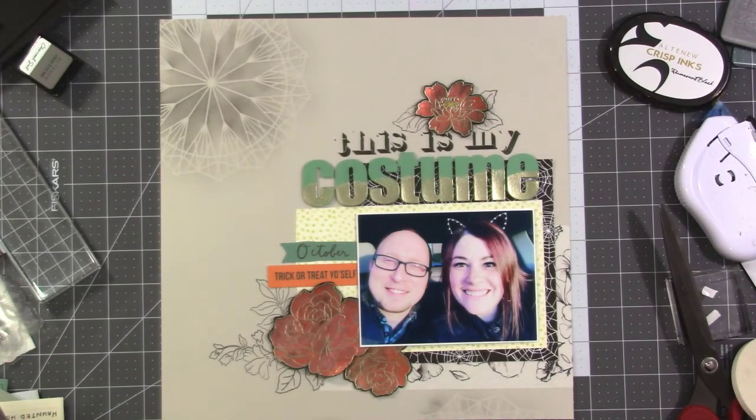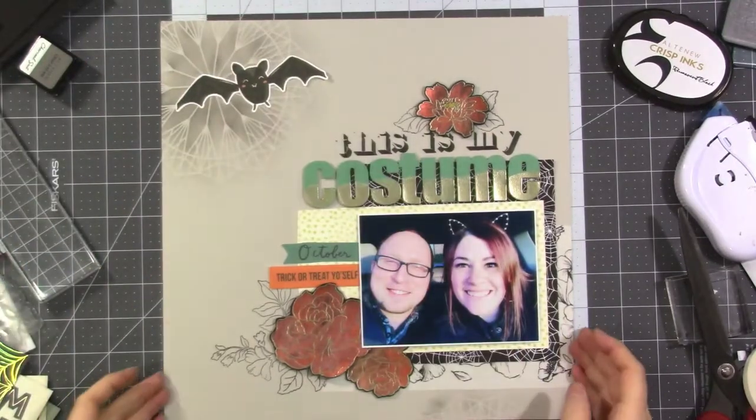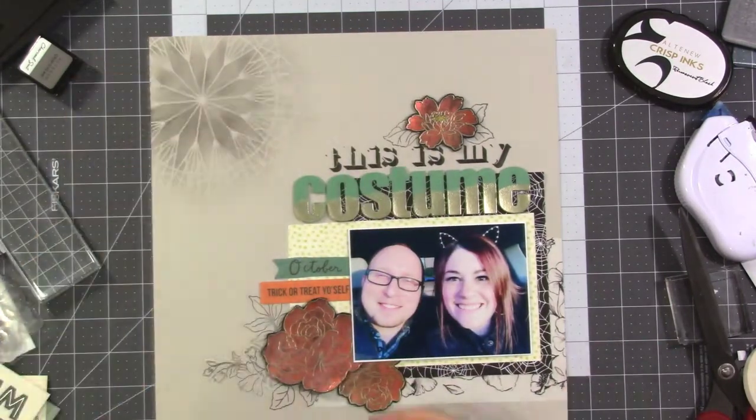Before I do that, I was thinking about adding in another die cut, that bat possibly, but I decided against it. It felt too cutesy compared to everything else. So yeah, I decided against it.